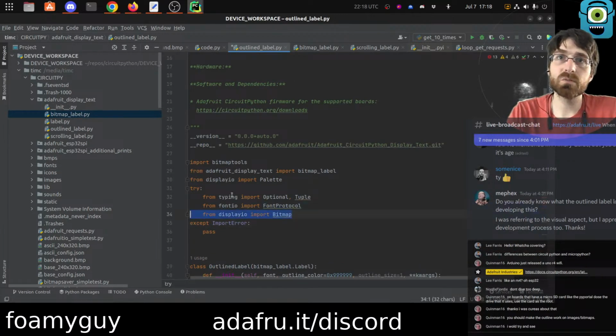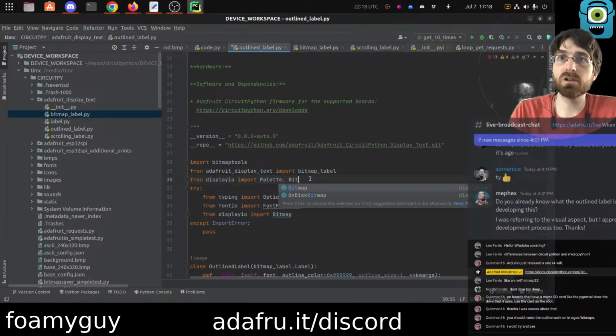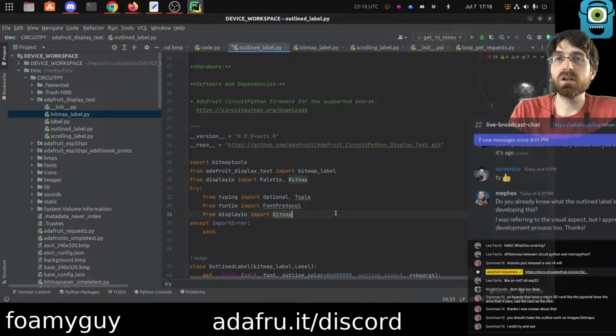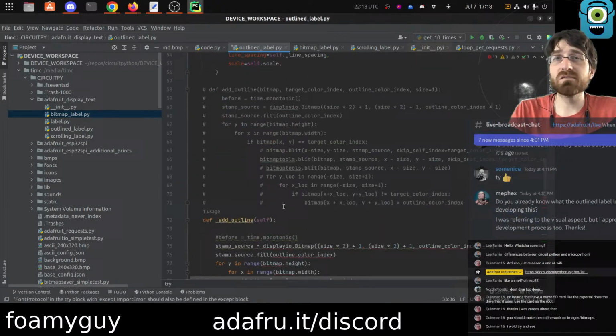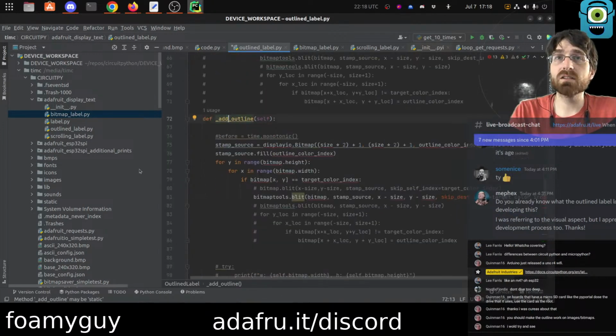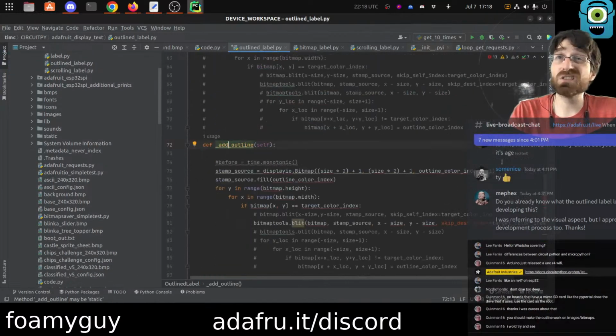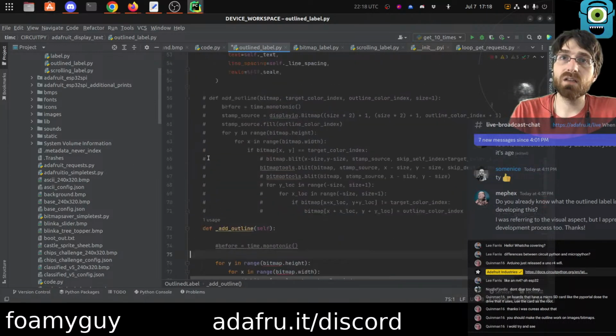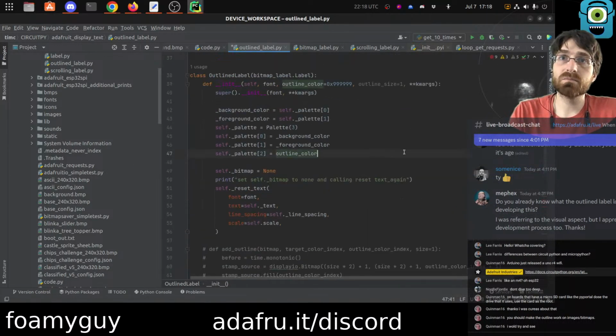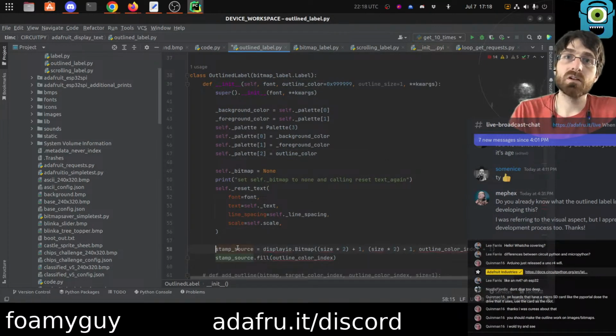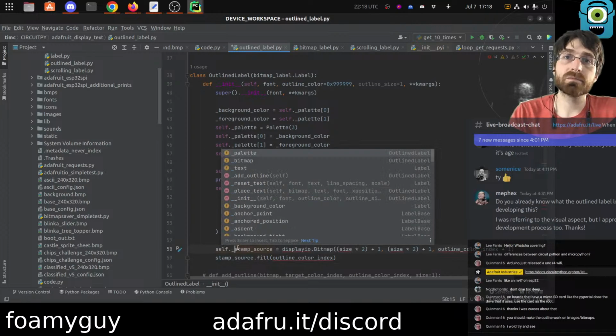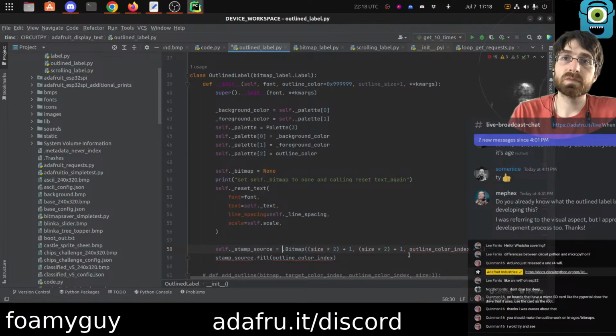And change to be here because we need to create one. Although we should not really be creating it every time we call add outline, because that's going to be every time we change the text. Truthfully, we should create our stamp source inside of a init. And I'm going to put it on self. It's going to be a bitmap.